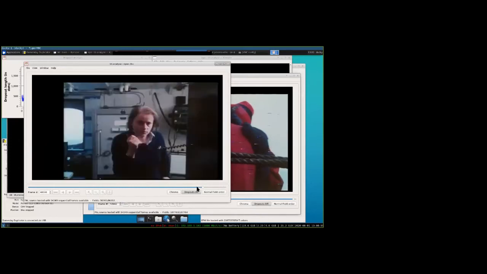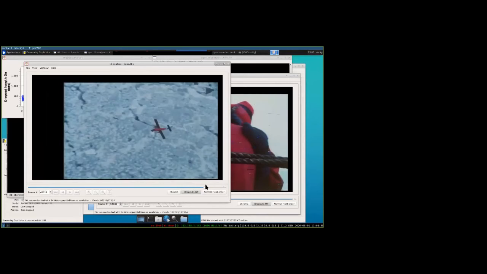I'm not sure how it looked on the regular player, but it looked terrible. This was Dave's North Polar expedition. So Dave, if you're on this, we were talking about this earlier. This is your disk that we preserved and decoded. But if we have multiple copies of a disk, then we can actually detect all of these dropouts a lot more accurately. And this is what I meant when I was talking about the differential dropout detection. The more dropouts we see, the more accurate we can correct them, basically.